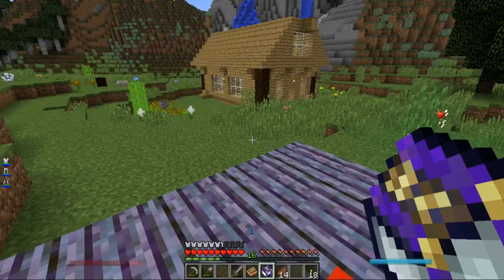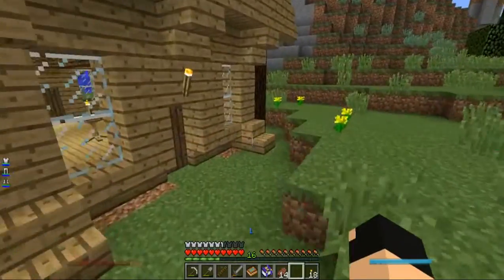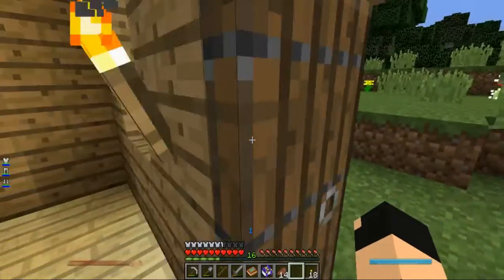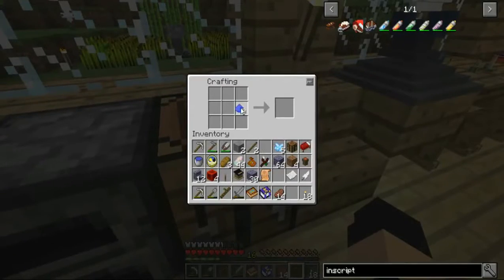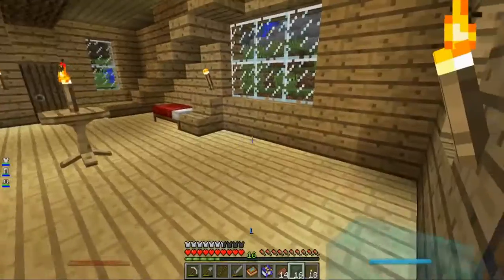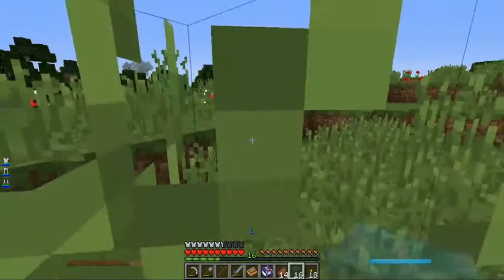Okay, we need some magic walls. Let's go ahead and make that. Magic wall. It's that, and there we go. That should be more than enough. I think we only use six. If I could make it through the door, I wouldn't feel like so much of a derp.